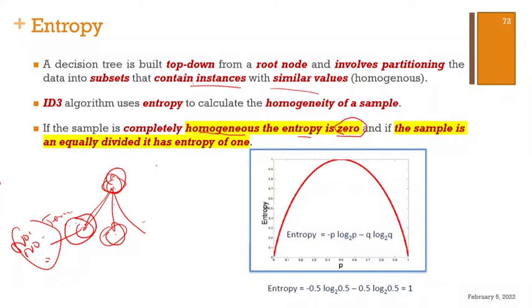However, if you check the entropy and it's equal to 1, it means, let's say this place, the one you pushed here, all the samples here, you have no, you have yes, you have no, you have yes. Maybe you have 2 no's, 2 yes's. We say they are equally divided. They are not homogeneous. So we need to partition this place again. We look for what we are going to use to partition it.